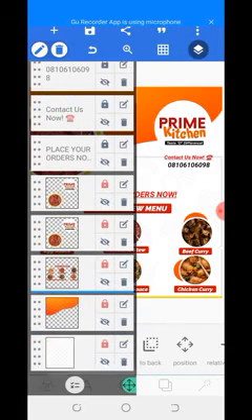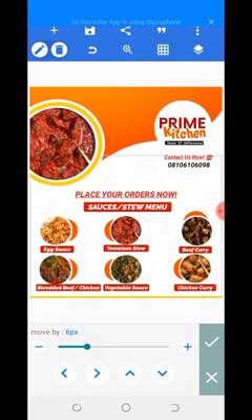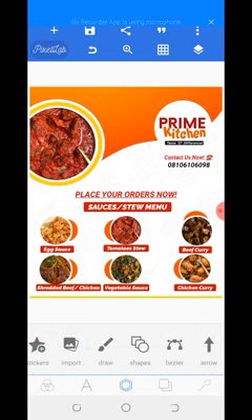So we need to move that image a little. We need to move it up. Then what you need to do is click on clip. I told you to always space your work. That's what makes it beautiful. So now our flyer is done, a perfectly designed flyer for yourself.